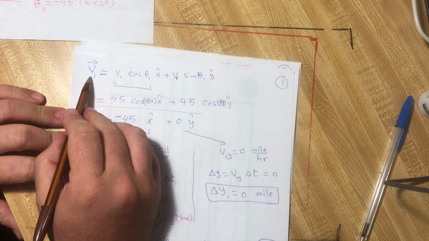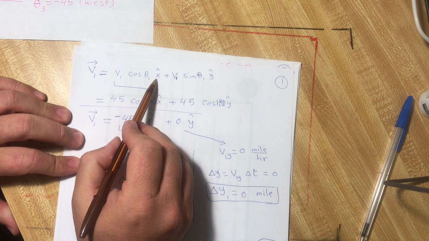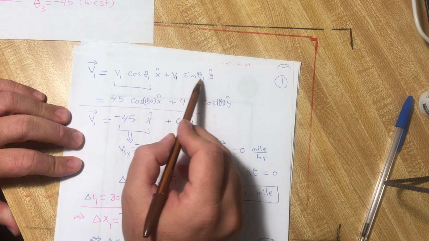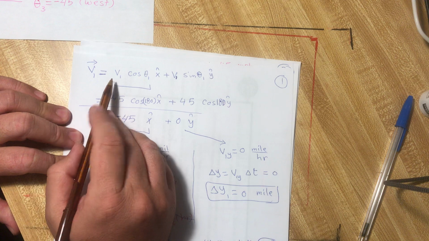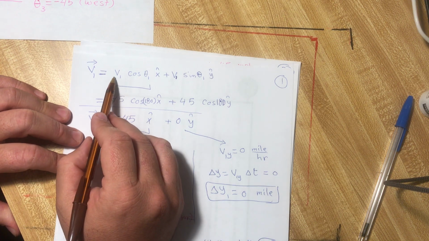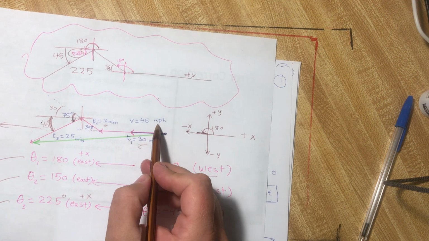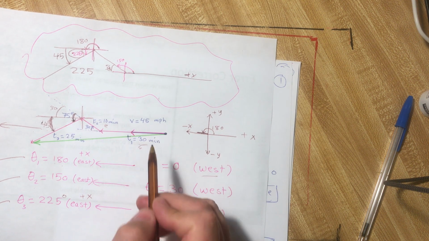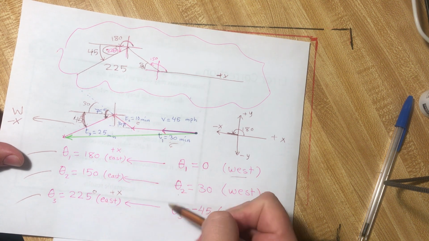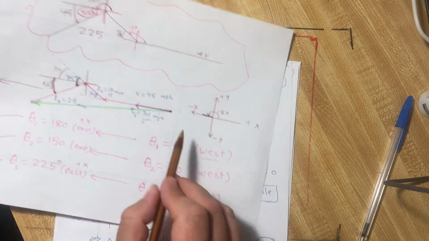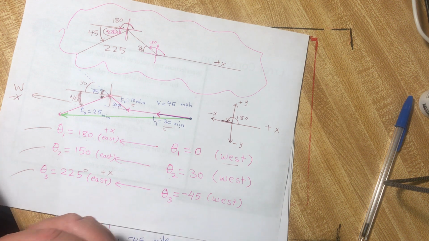The velocity has 2 components, one with respect to x in the x direction and the other with respect to y. The x velocity is v1, which is 45 miles per hour as given, and the times here are in minutes. I convert them later to hours, and the final calculations are in miles.